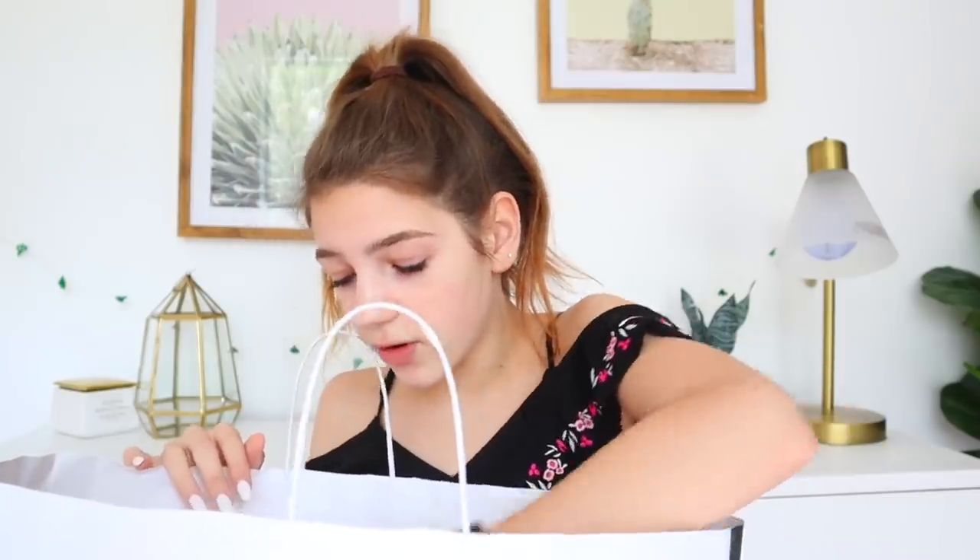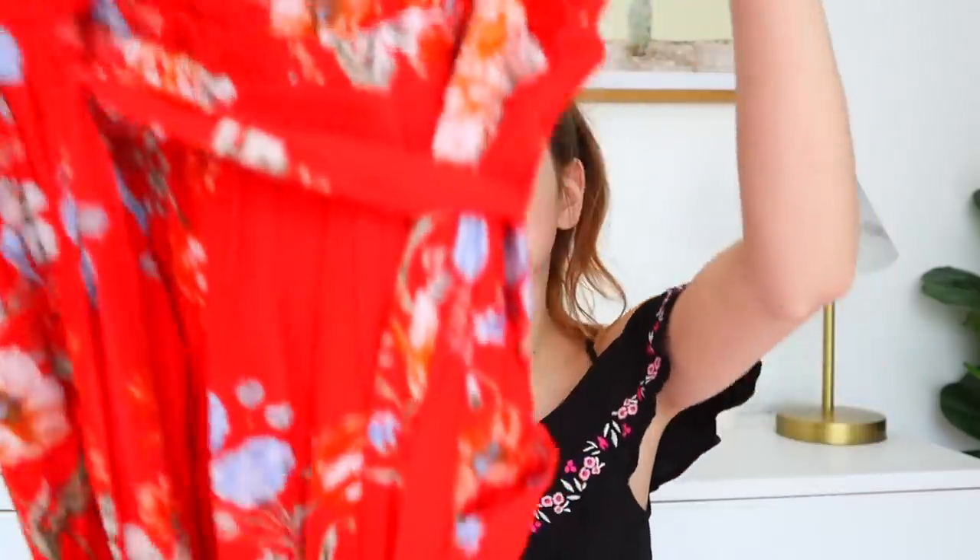Then I got more of a formal outfit — maybe a nice dinner outfit. I'm so obsessed. It's an off-the-shoulder jumpsuit, and usually jumpsuits from women's stores do not fit. I tried on a bunch of jumpsuits from this area that didn't fit, but this one fits actually really nicely, which is super awesome. It's a strapless top and I've been so into strapless styles and bandeau tops. There's a tie on the waist so I can make it nice and tight, and then it's very flowy and fun. I love this shade of red.